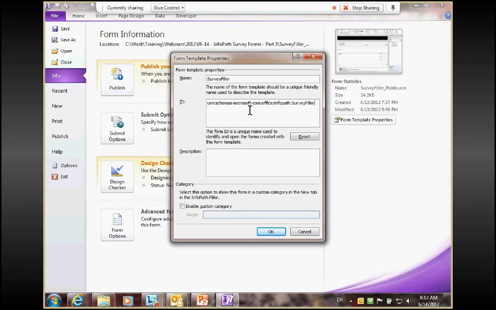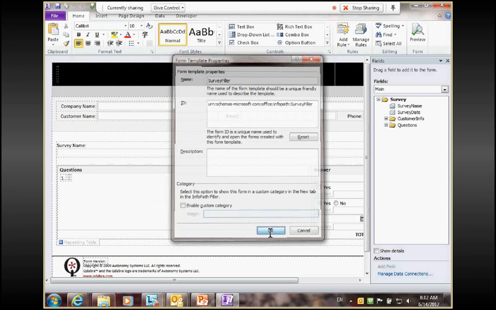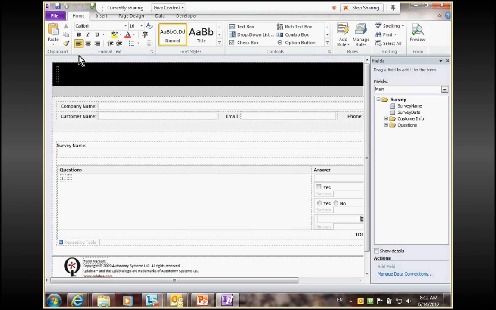As long as the form that we're sending to our email audience, the survey takers, has the same ID as the internal form that we use to upload to SharePoint, then we've got a solution. But it's very important that that ID match. So essentially we're fooling InfoPath into thinking that we're opening a different form when it comes in from the field. So once I've done this, I can save this form out.